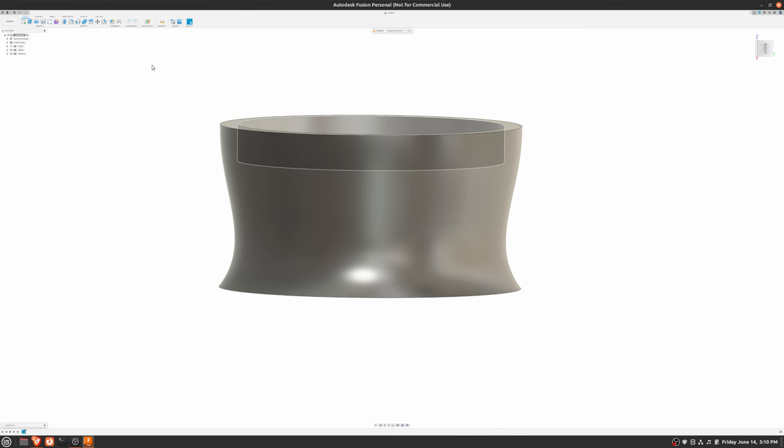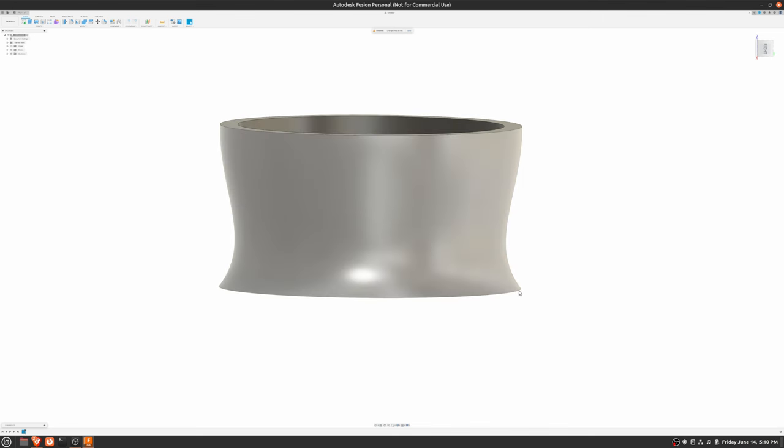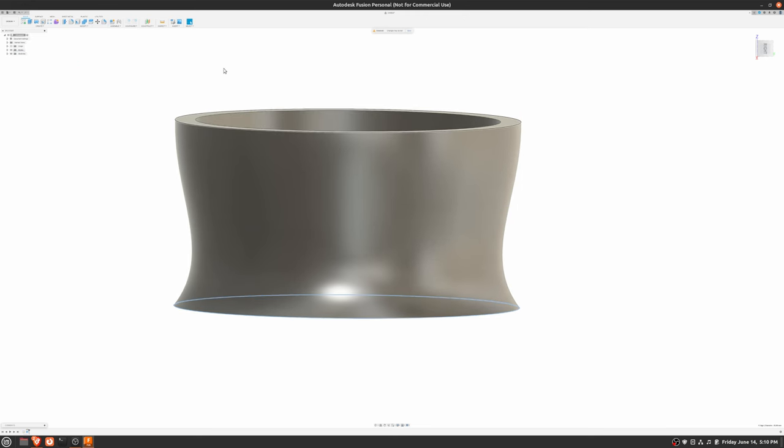The other thing that I've had some problems with is like if I click on this bottom edge and then I want to chamfer it. Yeah, where's the chamfer? It didn't pop up, right? Now, what's weird with this is that there are times that I can get the chamfer to work and sometimes they don't. Again, I actually think this is something wrong with the UI.